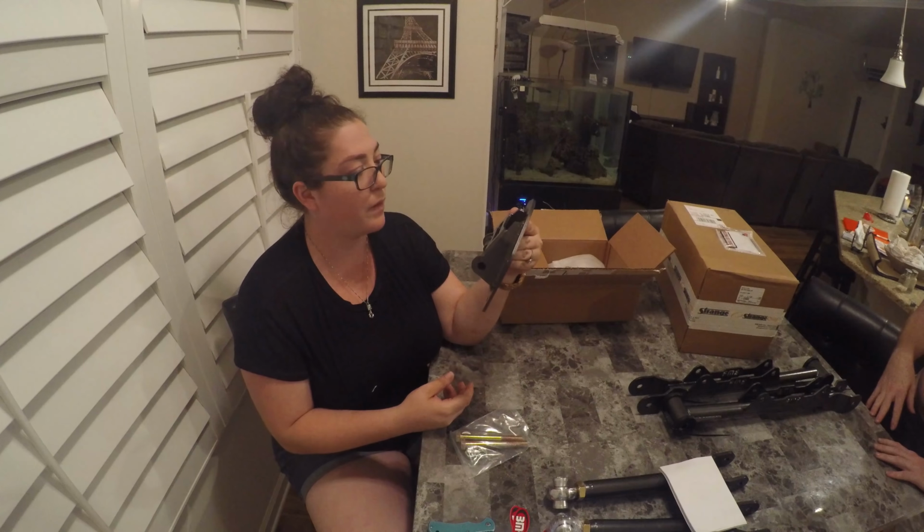I actually got it probably almost 2 weeks after everything else arrived. And I honestly didn't notice that I was missing a box. I was just waiting and waiting till we got the motor back and installed before I finally unboxed everything to get it ready. But this finally came like probably 3 days ago. And I was like, what is this?